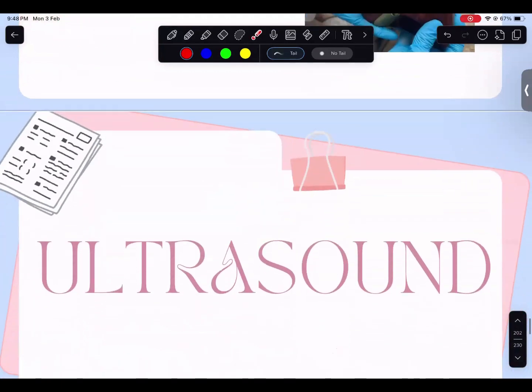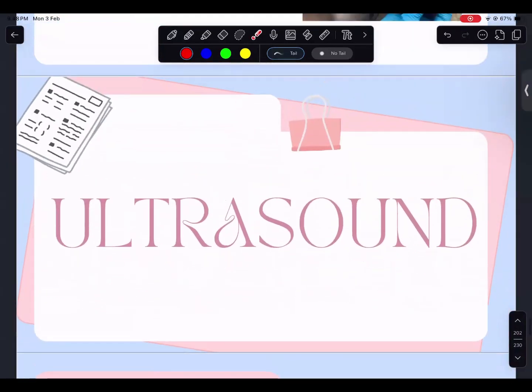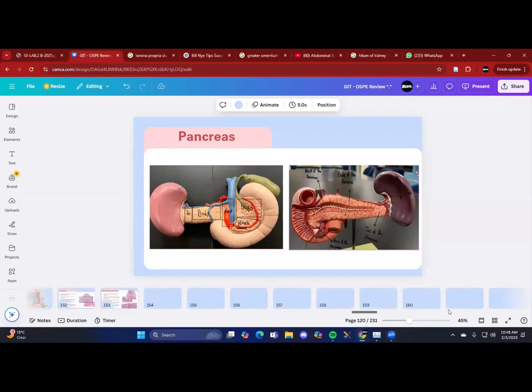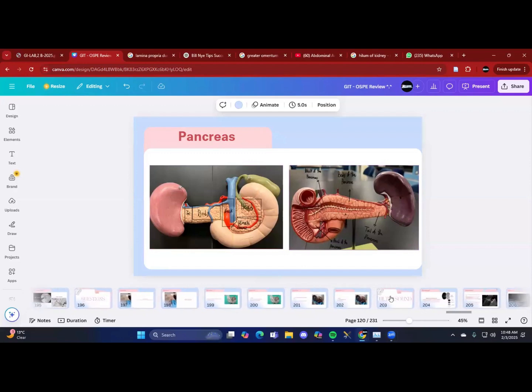Then we're going to come to ultrasound, where Adam's going to take over again. Before we continue with the ultrasound, I just opened your lecture, and the major pancreatic duct is the Wirsung, and the accessory duct is the duct of Santorini. Just go with your lecture, whatever the doctor taught you. Okay, let's continue into the ultrasound.